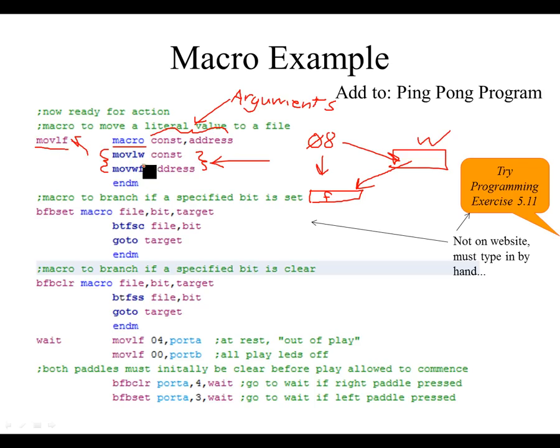Now, it'll equivalently use these two instructions when actually implemented in the code, but your code will look a lot simpler because it'll only have one line instead of two. So you define the macro by putting the label here, macro, putting your arguments, whatever you want, and then type your known commands that exist and that you've already learned. And then, so you're going to move literal to W and then this is the constant. So you're passing it this argument. Whatever you put here in your macro, you're going to pass it to this command. And then the next known command is going to be move W to F and then address. And that's the argument that goes here. And I'll show you an example of how to use that here in a minute. But for right now, we're just going to learn the theory of how they work.